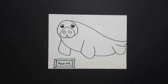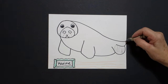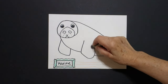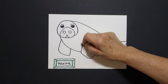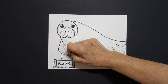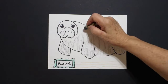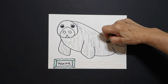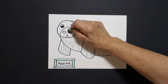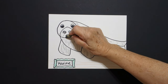Then I'm going to take my gray, and we're going to loop-de-loop the entire space right here because we're going to loop-de-loop over it. It's going to be double color. Now, what's interesting about manatees is that I looked at them. I'm going to color this space gray and this space gray and this space gray.